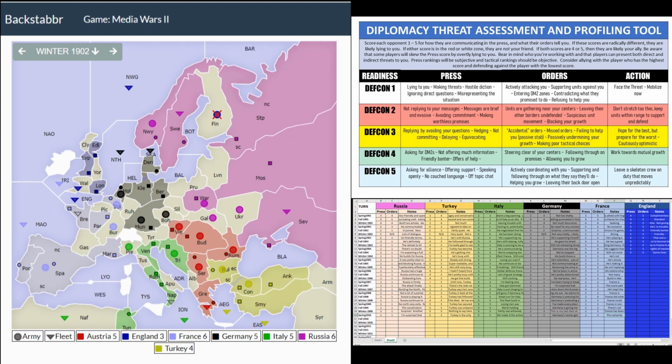So winter 1902. Germany is not very chatty. He's likely looking to grow at England's expense. Press of 2, orders not applicable. And France, he's made some very strong assessments in the game. He seems to be in really great shape, and I score him at a 5-5.